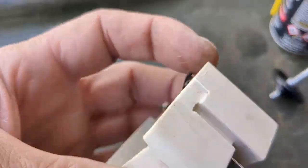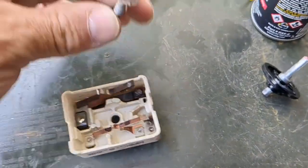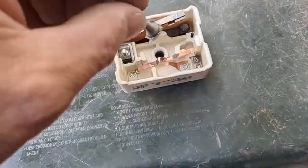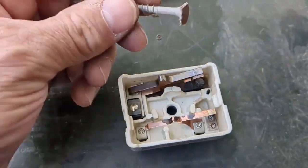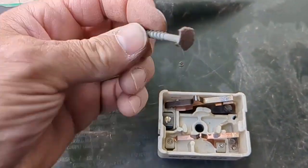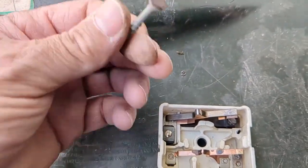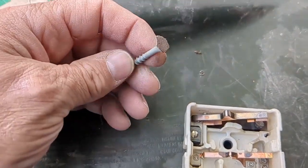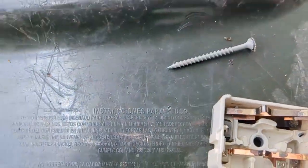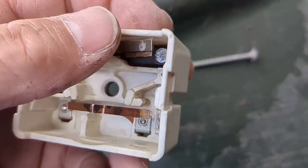What I did is I pulled it back gently, cleaned it up as best I could with some sandpaper, then glued some sandpaper to that with some super glue. If you had a Dremel tool or rotary tool, that would work really good. I'm not suggesting you use the actual rotary tool — just use the bit. They have different kinds of bits; you might have something with a flat top that would work better. You basically just put it on and spin it like that. I got it cleaned up as best I could.